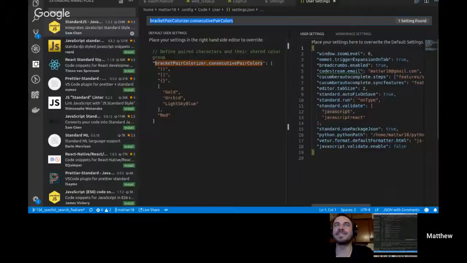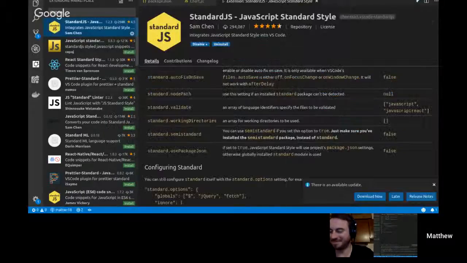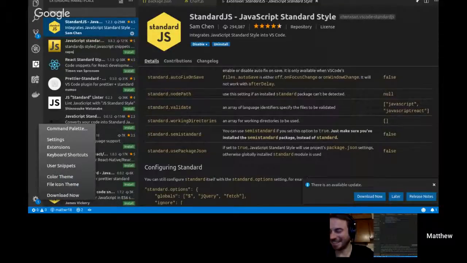So that's good, but that's not using the standard.json though, is it? No. But then I can. Let me, Mike, let me copy for you what I have in my standard.json. Okay. I guess I can't get into your settings, can I? You have to give me permission to get into your settings.